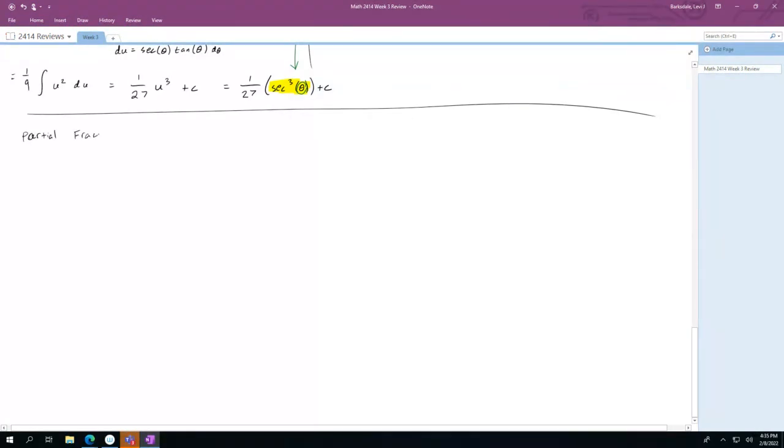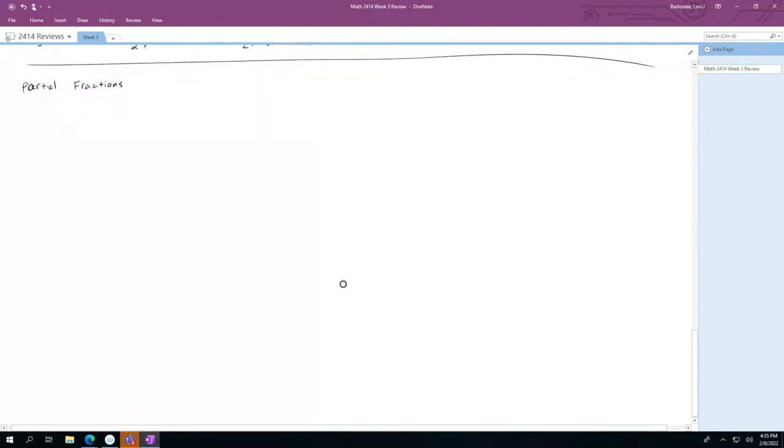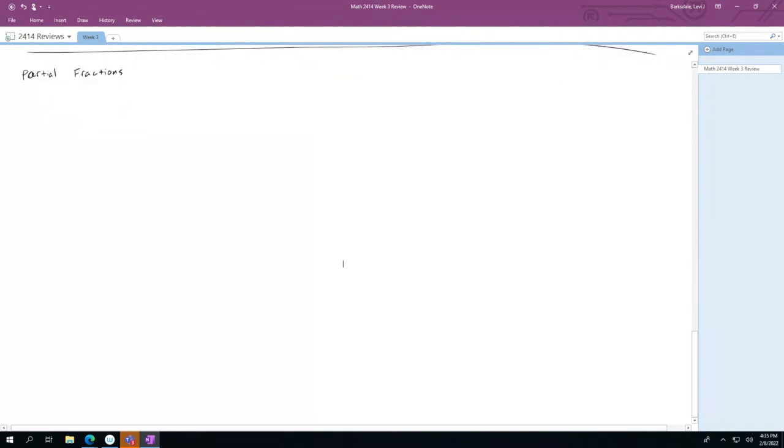Partial fractions are not that bad because you've been working with fractions your whole life, right? Or I guess not your whole life, but for several years now. So the whole idea behind partial fractions is if I asked you to add two fractions, let's say we had a fraction 2 over x plus 3, and then another fraction 3 over x minus 1. I could ask you to add those, right? And how would you go about adding them?